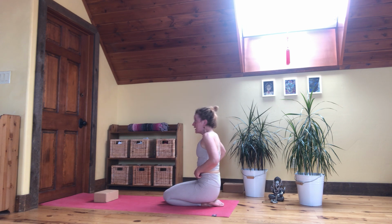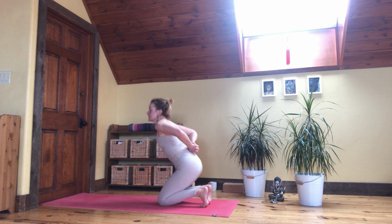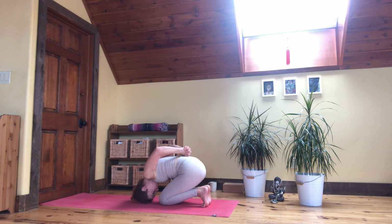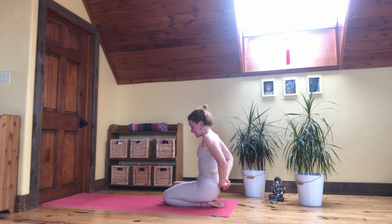And slowly make your way up from here. We are going to clasp our hands behind our back and tuck the toes under and sit back down onto the heels. Roll the shoulders up and back and take the top of the head towards the floor and lift your arms up towards the sky for bunny pose. And exhale, bring it back down and take a seat.